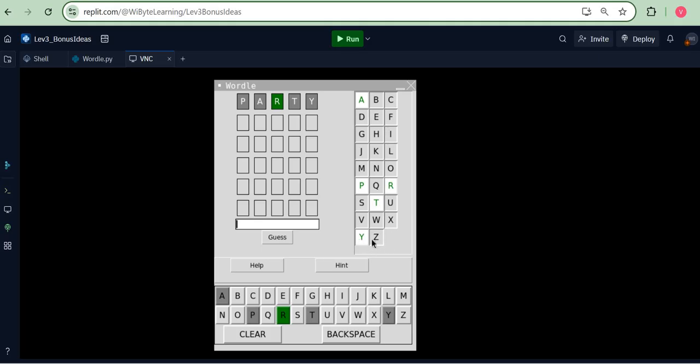But think about it, we could have also colored the labels in a similar manner in this grid as well, right? But let's move forward. So I try, for example, music. MUSIC. It turns out that none of them were there. Never mind. I'll try honed. HONED. So it turns out that there is O, N, and E in the word, but not in the right position. So I know R is in the correct position. Now, just to illustrate this, you notice now O and E have become yellow.